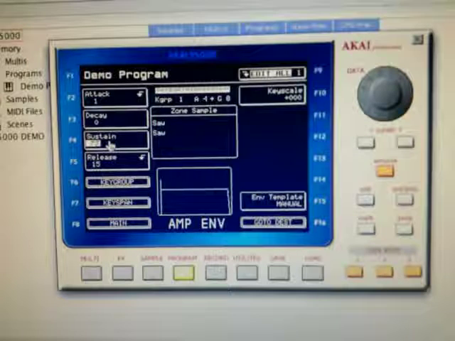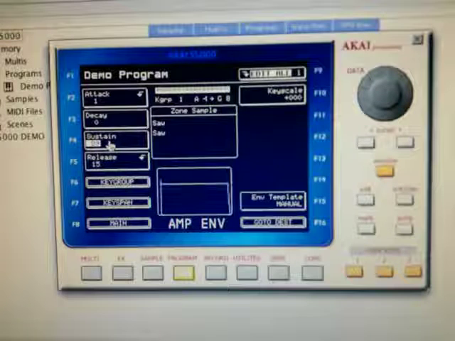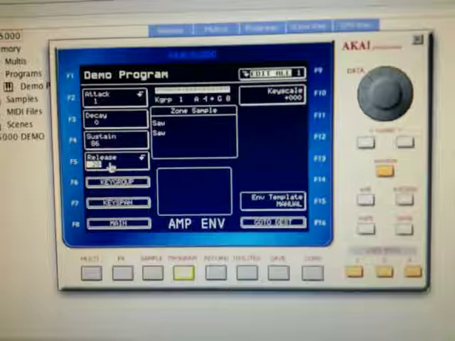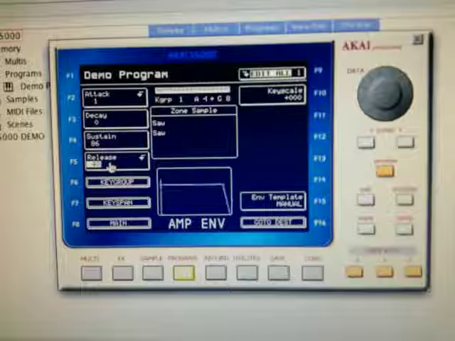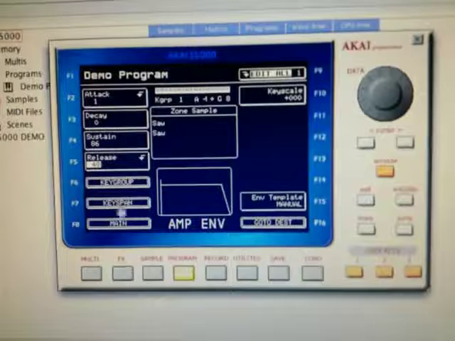But I'll scroll it down and up so you can hear a bit what it does. The release, I'm gonna give it a release of 48. So we have a nice little tail on the waveform.